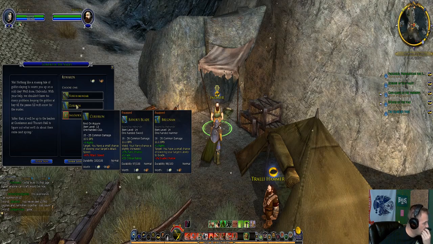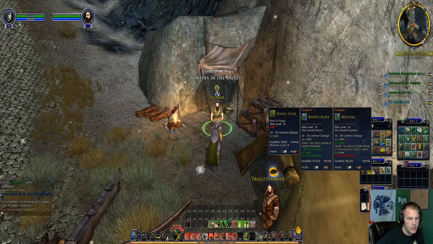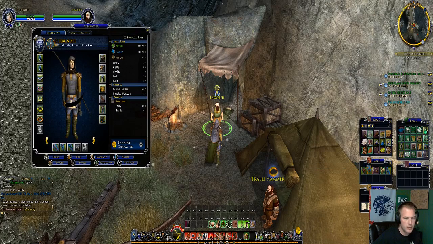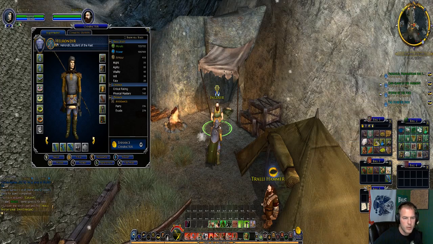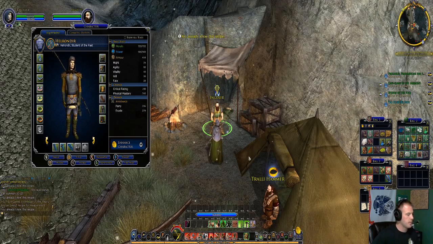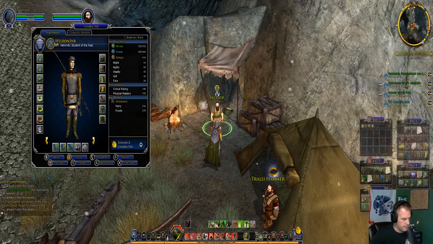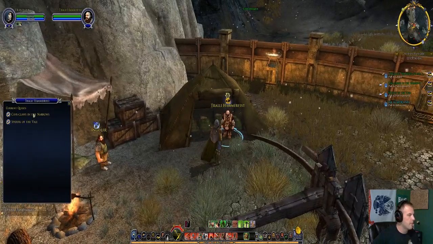Better agility. Yeah, that's what we're going to do. We're going to get rid of the sword. Okay, I got some weaponsmithing scrolls that I can open. Alright, well, that's about all I got there. So let's... Cave claws and the narrows.